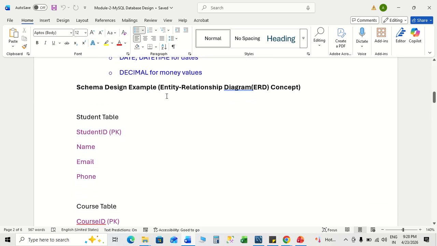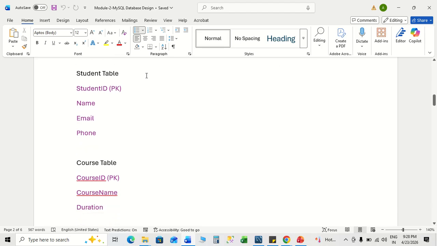Schema design example: the entity relationship diagram, ERD concept. Let's suppose we have a student table. Under that we have student ID, which is the primary key, student name, email ID and phone number. These are the columns.